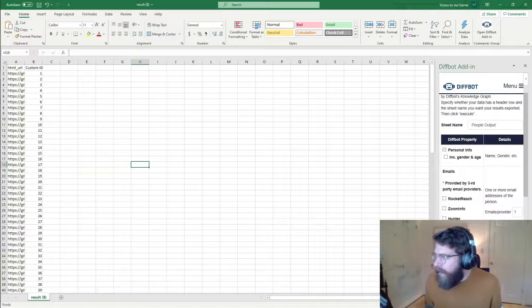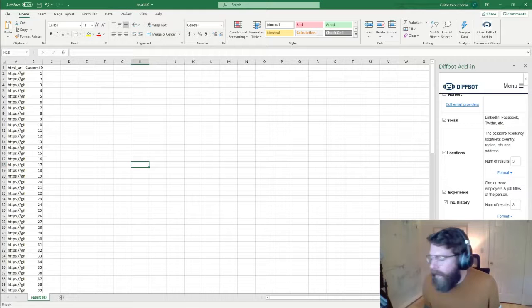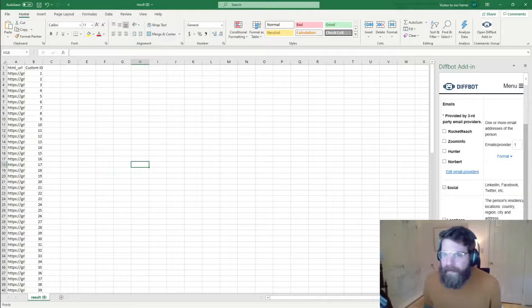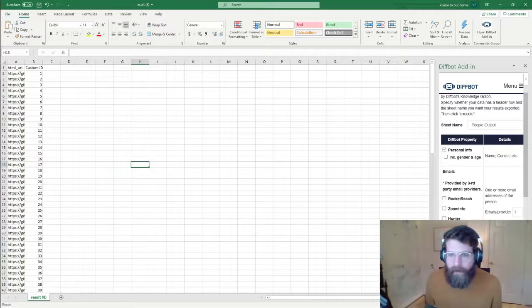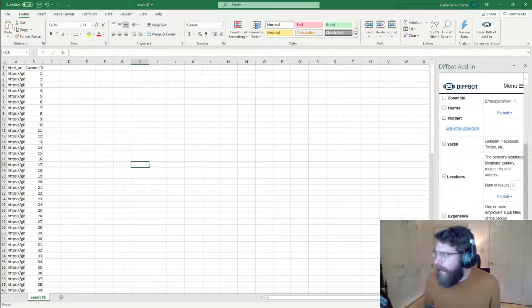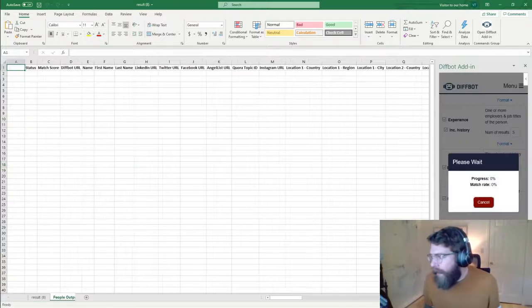So you can start to see some of the details that would really be great for even further segmenting your ABM messaging or outreach: skills, education, where somebody is, social media profiles. And note that you can sync this service up with third-party email providers. So if you wanted to really flesh out an email-centered ABM campaign in one fell swoop, it's a great way to do it. But for the sake of this illustration, I'm just going to use the default values. When you're ready, you can click execute.